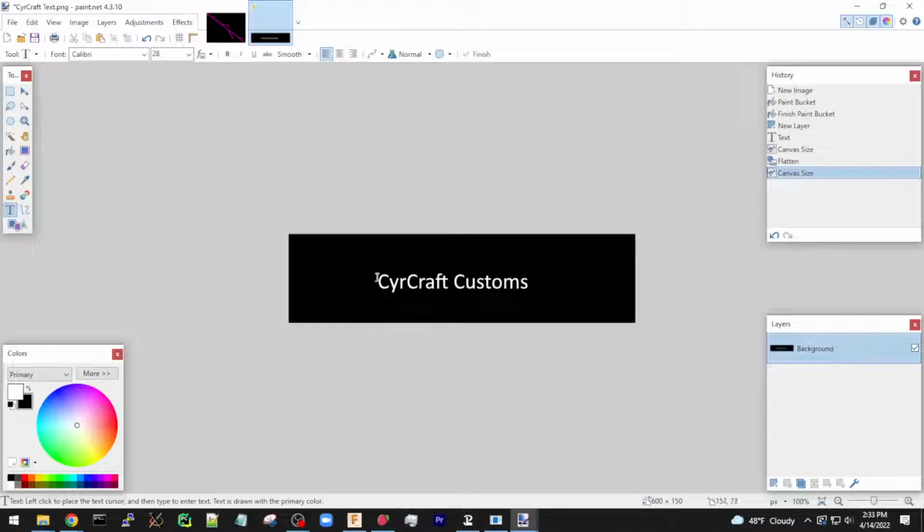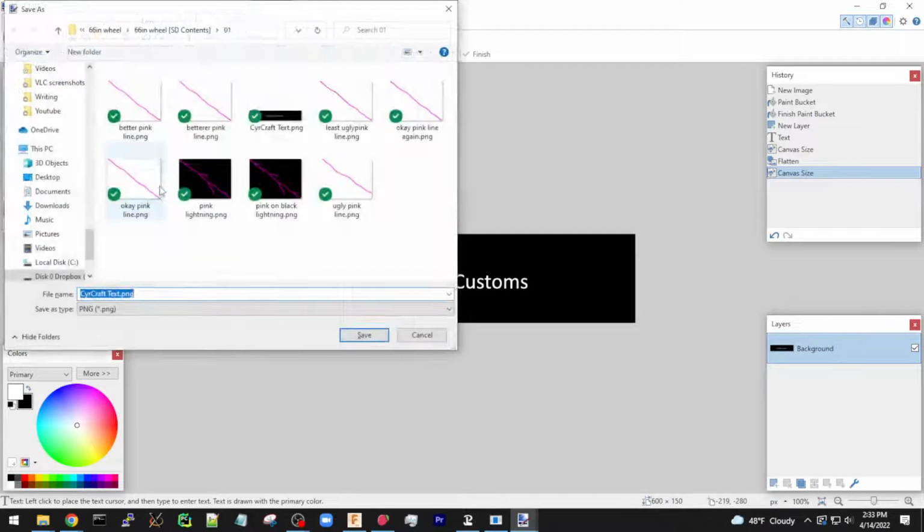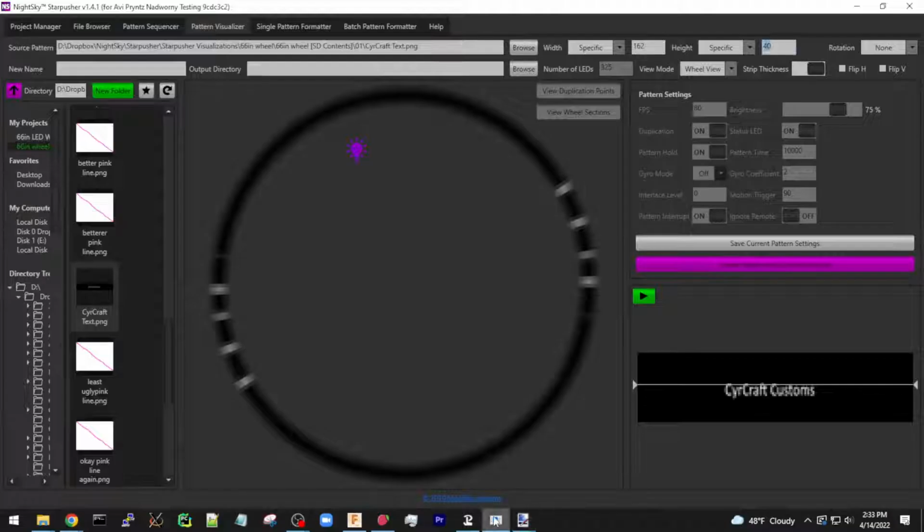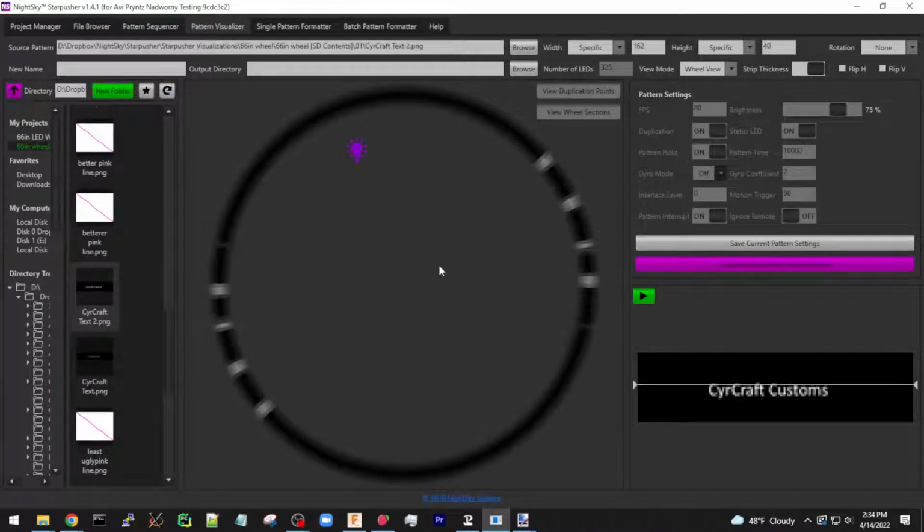So, this should be fine. I'm gonna save as CyrCraft text 2. All right, and then we are gonna come back here, refresh that, throw this on there, and see how it's looking.